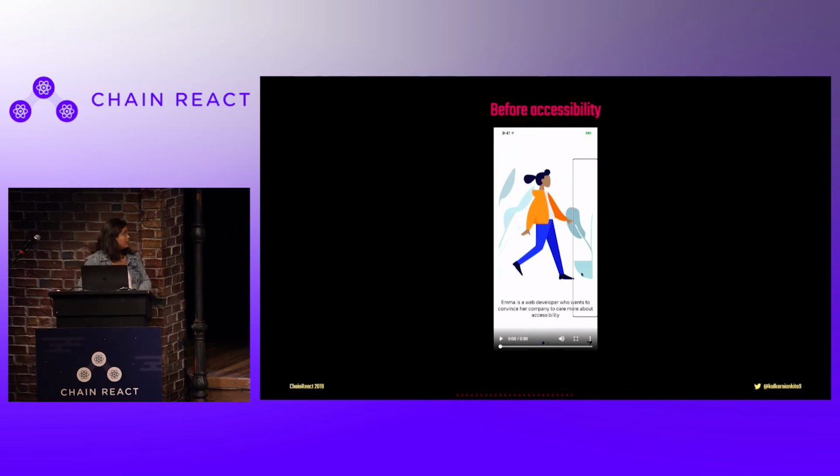What I've done is I've turned on VoiceOver, and I want to show you how the app behaves before accessibility has been added, and we'll also see how the app behaves after. And you can see the differences. Just because I still use some of the semantics, it's not the worst. Obviously, it can be better. But just to give you an example.